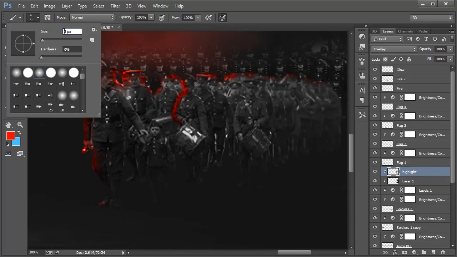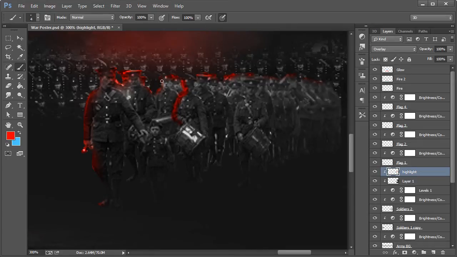Maybe even a tad bit smaller, around 4 for the size. And go around some of these individuals, and just try to make it look natural.